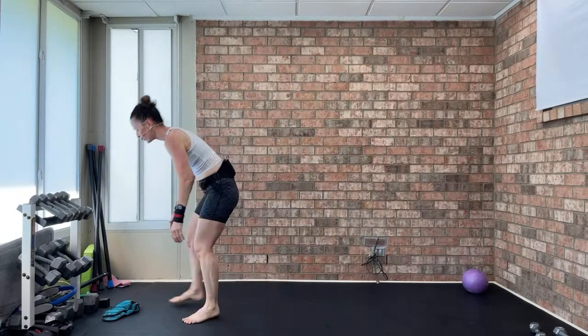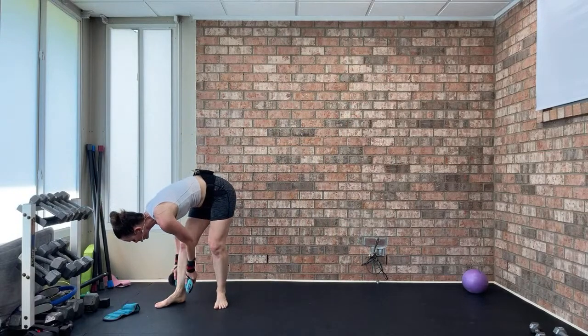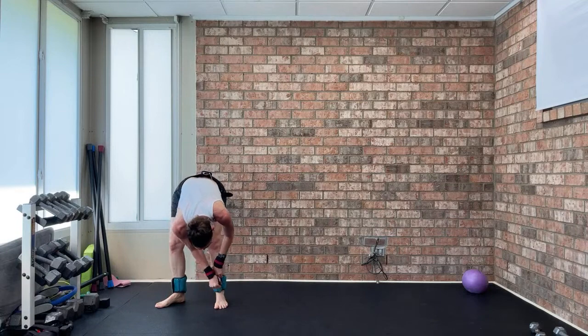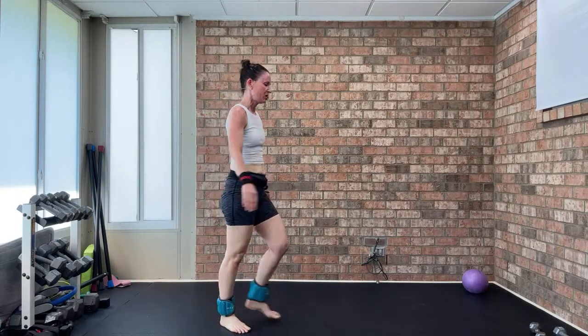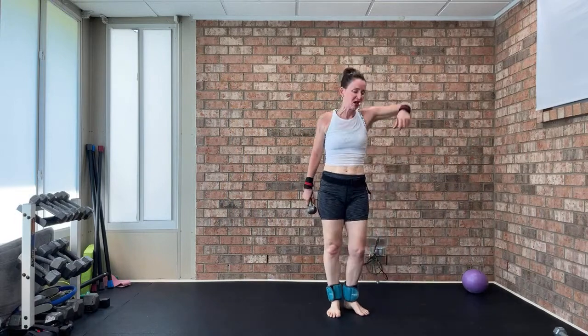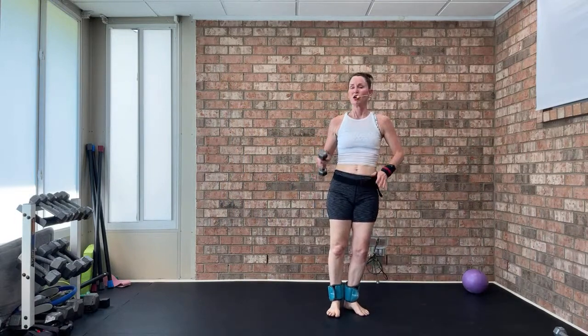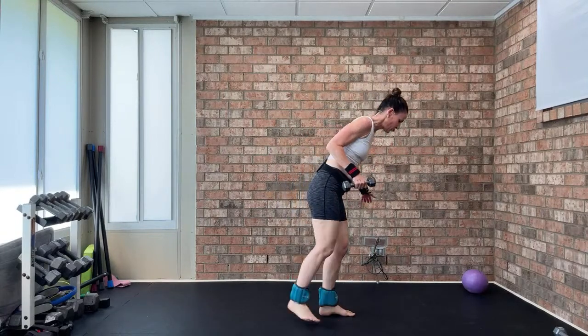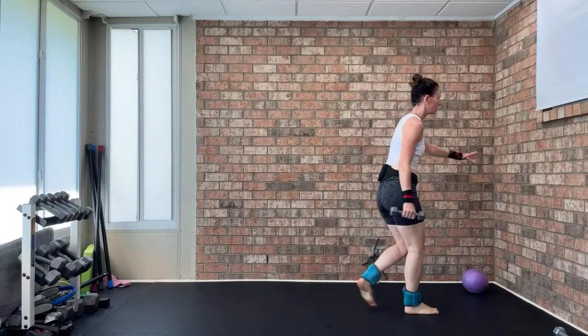Put the ankle weights on right now. If you want to cushion your feet with a mat, you can do that. One or two, grab one weight. You can hold onto a wall, a chair, or you can challenge your balance and hold on to nothing. Here, I'll hold on to a wall.